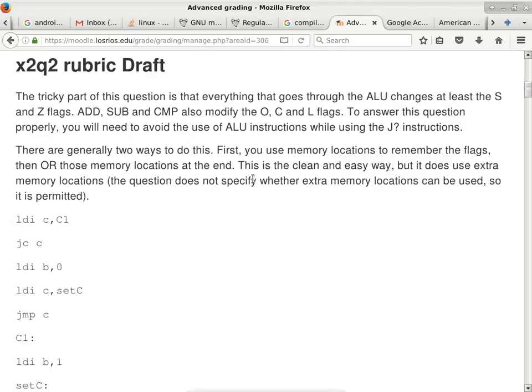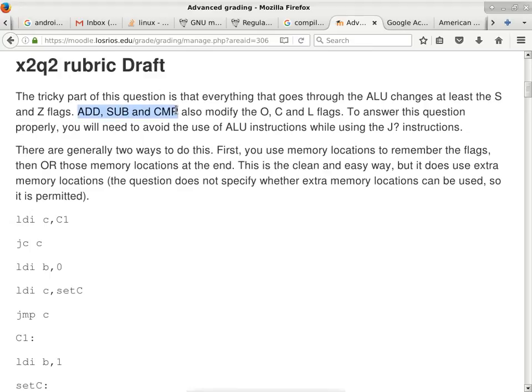And the question of question number 2, in case you don't remember, is I want to copy whatever is in the flags register into register A. That was the intent of this particular question. Okay, is that okay? Does everybody kind of remember what the question was about? Okay. So the trick is, you don't want to go through the ALU, at least for the 2 flags.